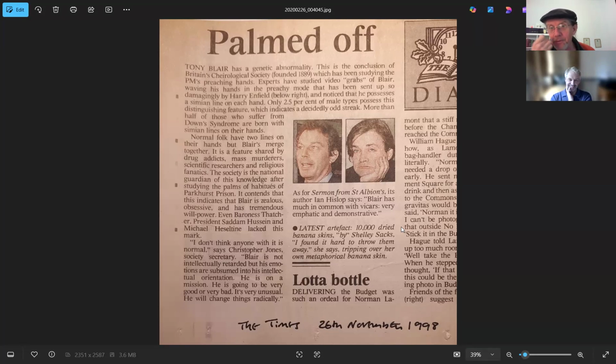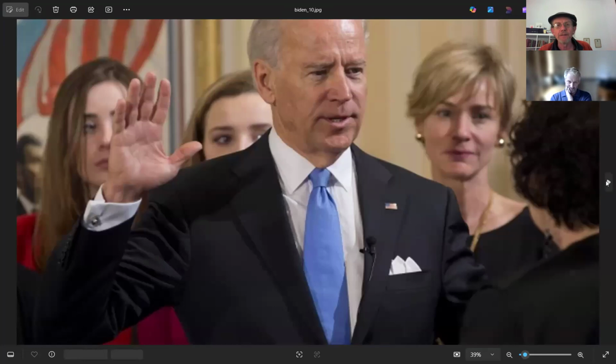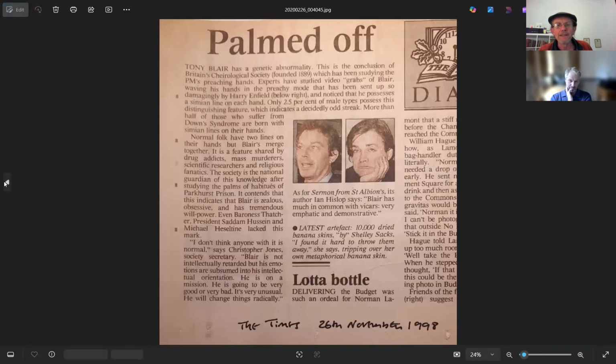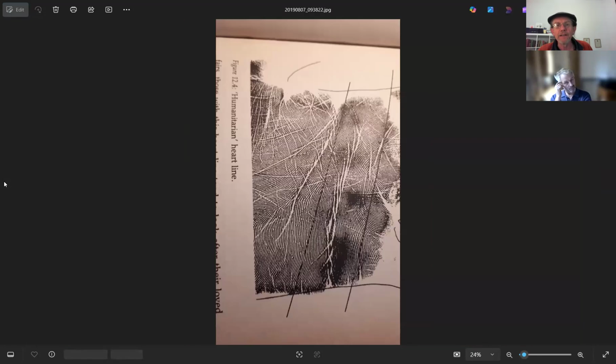What I didn't know at that time, of course, was that they were going to get rid of Clause 4 from the Labour Party manifesto and turn the Labour Party into Tory light. That wasn't apparent at that time, but that's exactly what he did. He's absolutely fanatical, and totally obsessive about that. Let me see if I can find it. He was on a mission, and his mission was to reinvent the Labour Party, to get it elected. But basically, what he did was turn it into the Tory Party to get it re-elected.